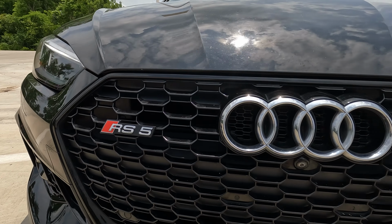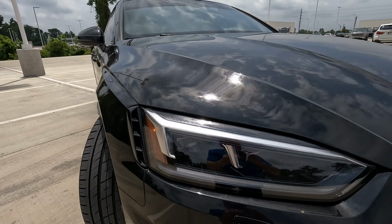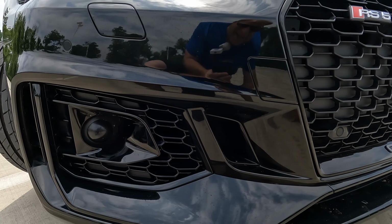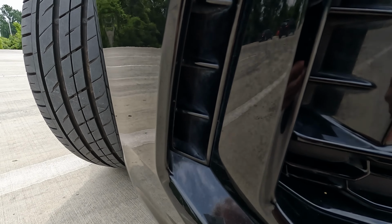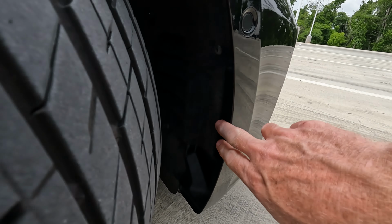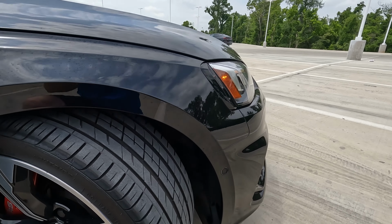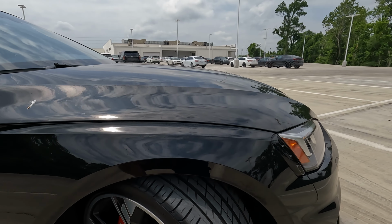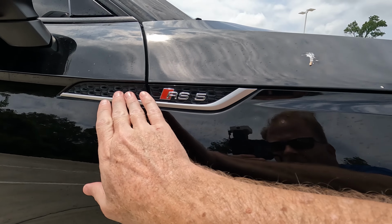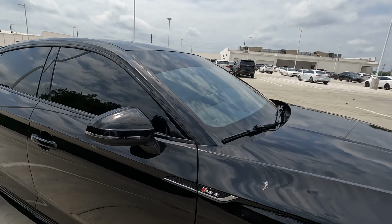The RS5 logo and that classic Audi logo right there in the upper center of the grille. Nice look on the headlights with the daytime running lights. Everything here obviously has a purpose. We'll take a quick look through the areas of the vehicle right here. We'll show you in the rear where the air actually flows through the front end. I can't really get in that area and show you, but that is active. It is an air curtain right there, and a nice slope to the hood line right here. The RS5 logo obviously right here. Now that's one thing, if I was going to sound the gong, would be right here, is the fact that it is not active. That should be active in my personal opinion.